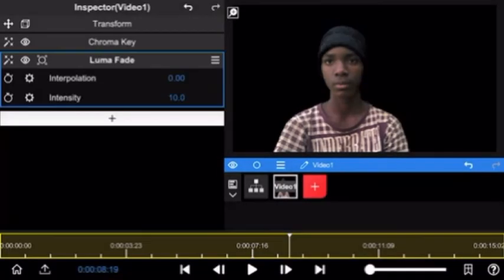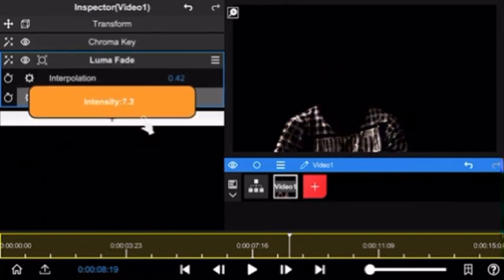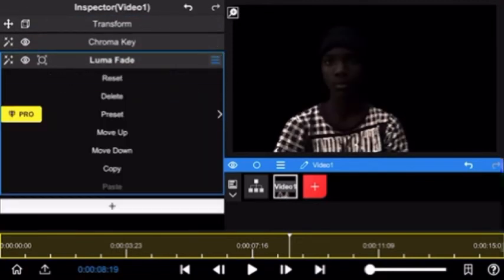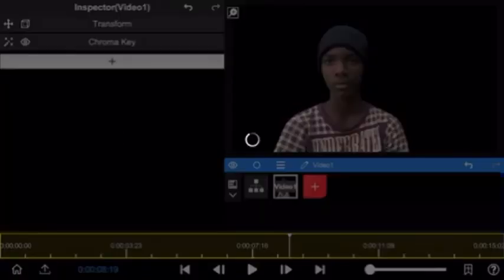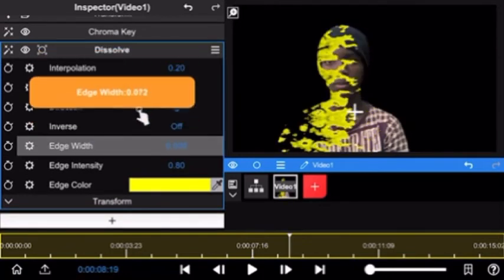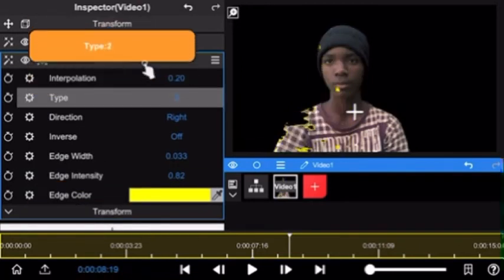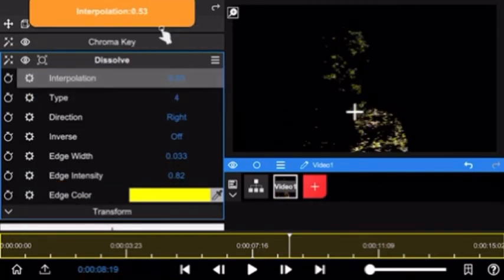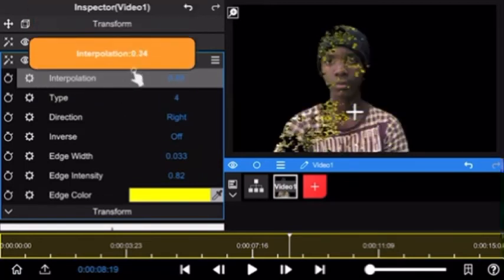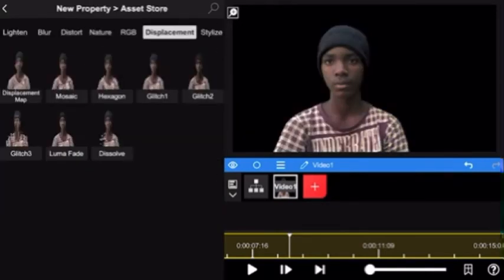Explore it. Then we have the Luma fade, which is almost like a chroma key, but like a Luma key. It's pretty cool. You can play around with this. Then we have the dissolve, one of my favorite effects. I used to play around with this a lot. You can play around with a lot of these settings, and they're just pretty cool to play around with. You can change the types, and it's just like disintegration. As I've said before, it always reminds me of the Thanos disintegration. It's pretty cool. Anywho, the next effect we have, oh, that's the last one.